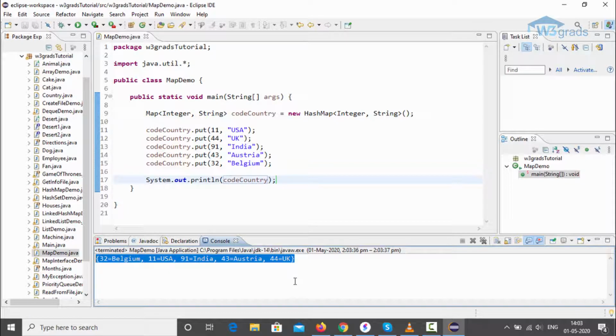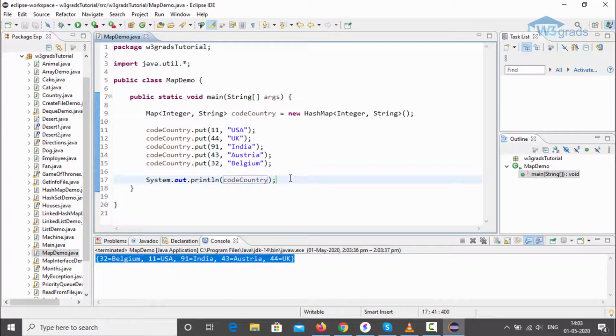One way of iterating over the entries is by using the Iterator interface. For that, we will need to convert this map into a set, because an iterator works with those interfaces which inherit the Collection interface. And since the Map interface does not inherit the Collection interface, it does not work with it directly. So, we will convert our map to a set.